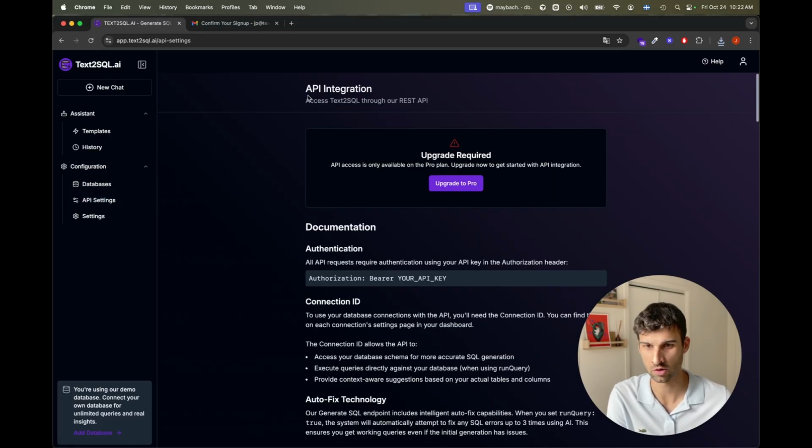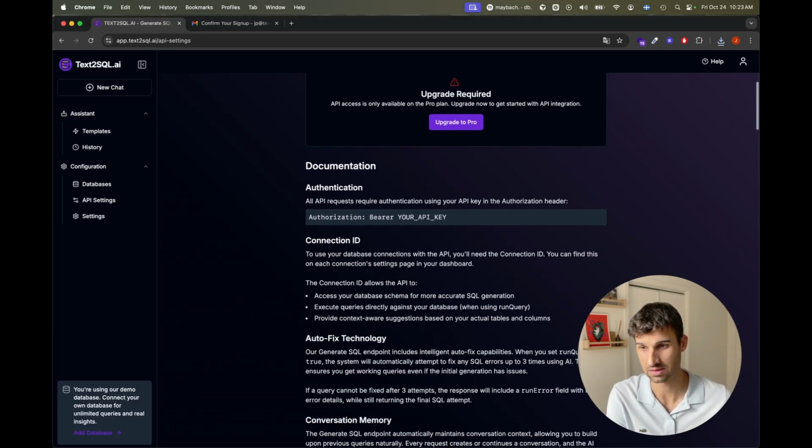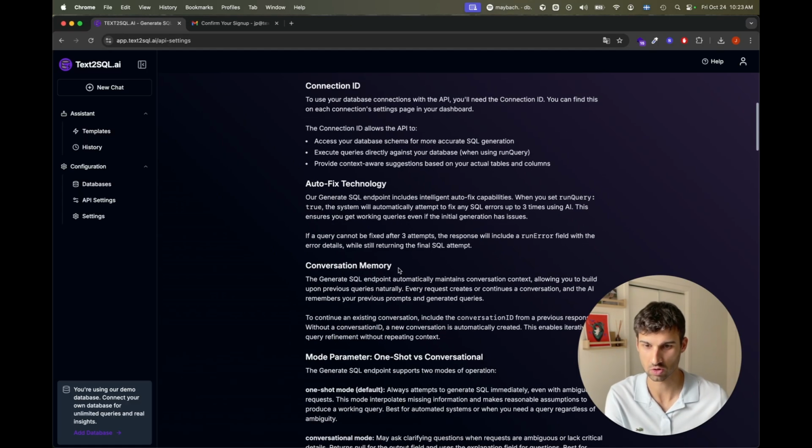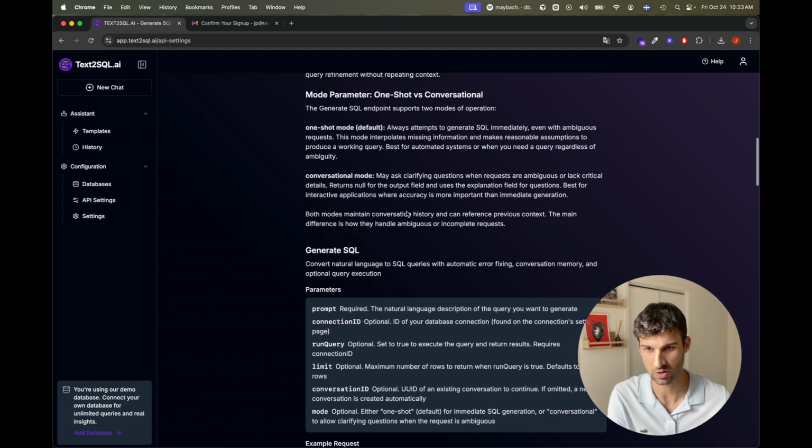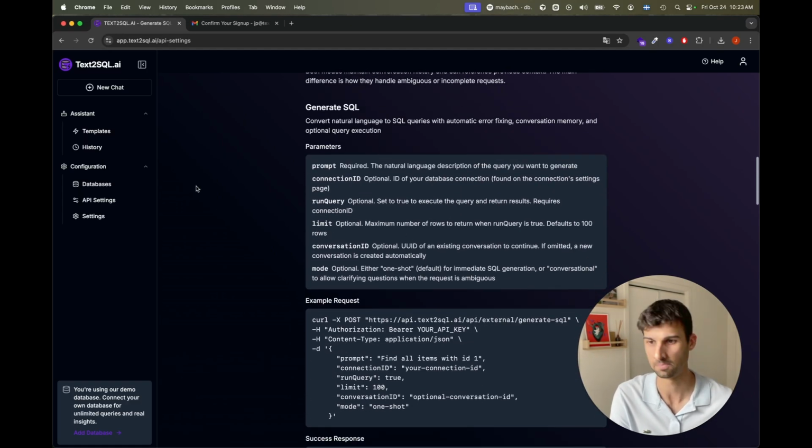There is also one very interesting feature, which is the API. Here I can set up my database inside the web platform or desktop application, and then I can use the API to build my own integrations to my database, such as ad hoc reporting or user-made queries, so they don't have to reach out to your data analysts all the time to create some custom reports inside your application. You can do this very easily with the API, which is fully documented.